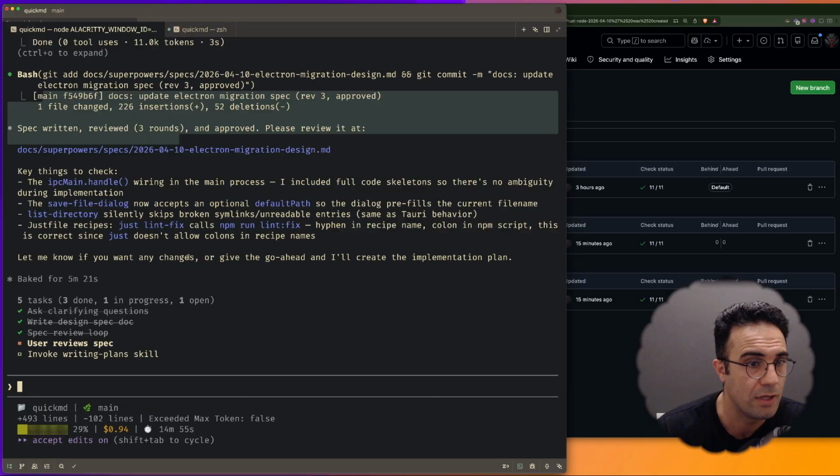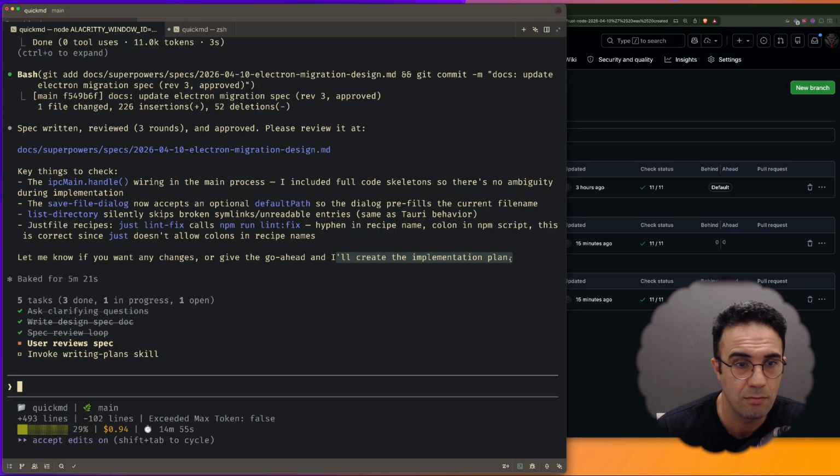Let me know if you want any changes or give the go ahead and I will create the implementation. So I actually want to change this one to plan mode. I want you to create a PRD from the current plan if it is finished.